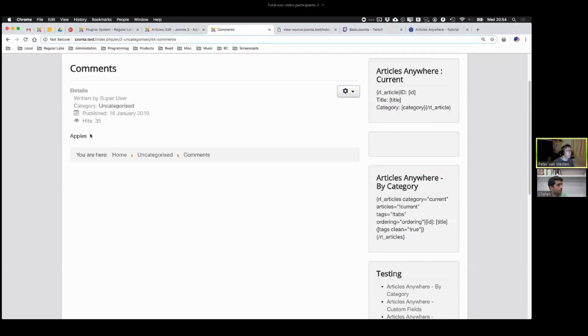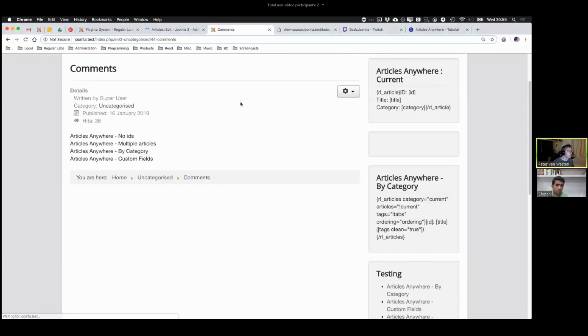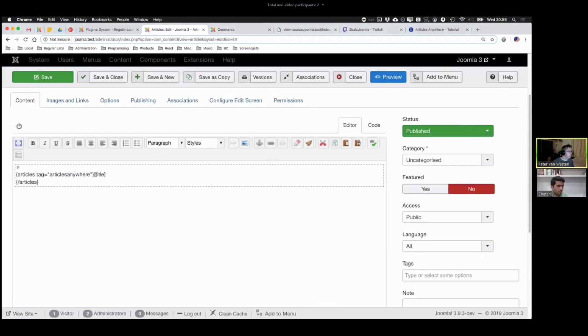Oh, I've got one article with tree growing. So we'll just, I think articles anywhere has more. So I've got 4 articles that have this tag on it. And now it's only showing the title, but you could, of course, create a link from it.